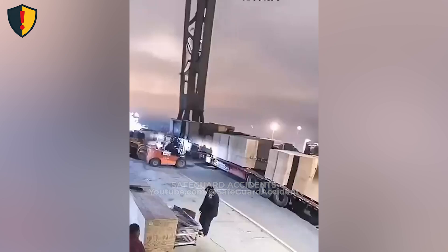At a dimly lit loading yard, a forklift idles near a line of cargo crates when suddenly a speeding motorbike cuts straight through the invisible danger zone around its raised forks. Night settles heavy over the freight yard, the ground lit only by tower lamps and the glow of truck headlights. A forklift operator is repositioning a load of massive wooden crates along a trailer bed, forks raised to waist height. From the far corner of the yard, a motorcycle rolls in between parked trailers, weaving through patches of darkness, its route lining up with the projection of the forklift's steel blades.